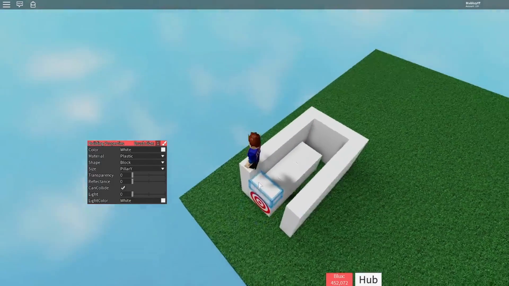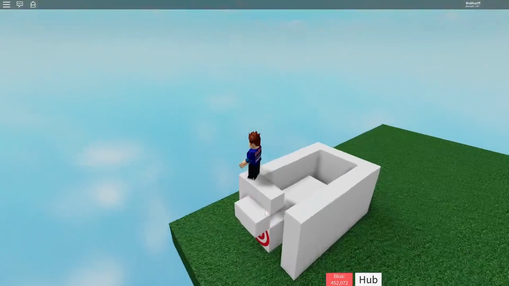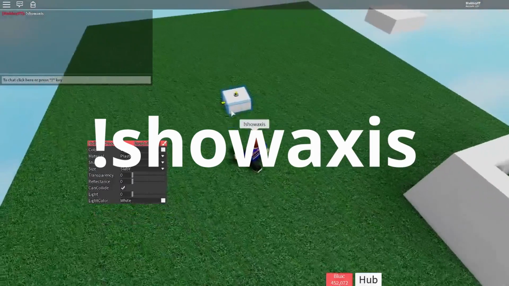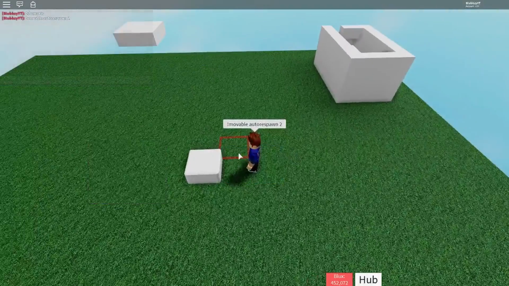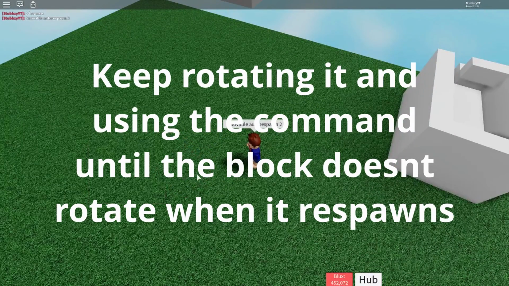And now what you want to do is get a pillar, place it just above the last block here, and then place another one there to stop the cube from falling out. And now for this slab cube, you can do show axis to help you. Remember to place the cube the right way, because if you place it this way and then do movable auto respawn, then put any number, see it turns, which you don't want. So before you place the blocks on, keep trying until you get the right placement.